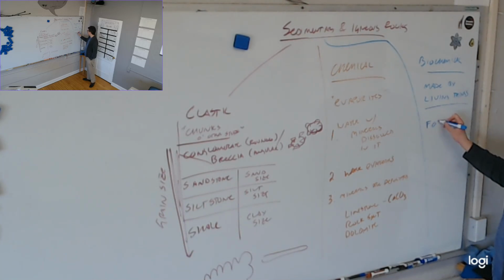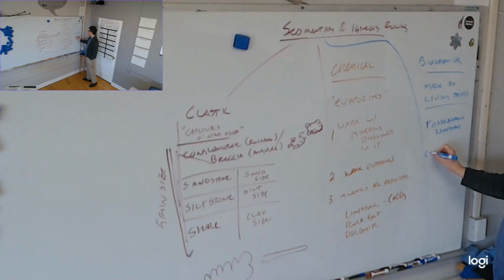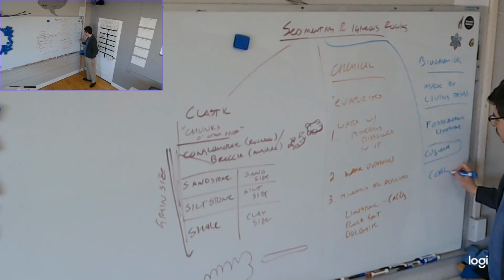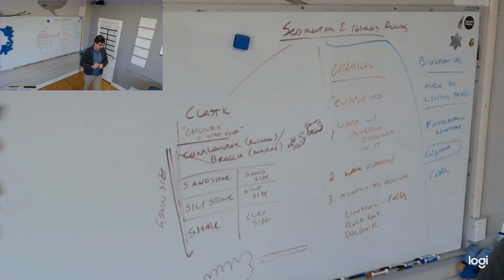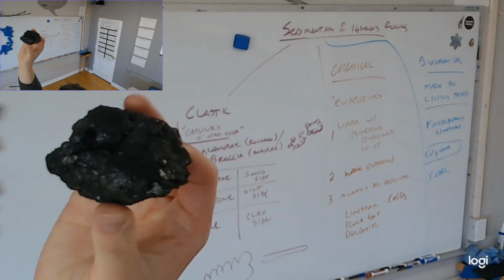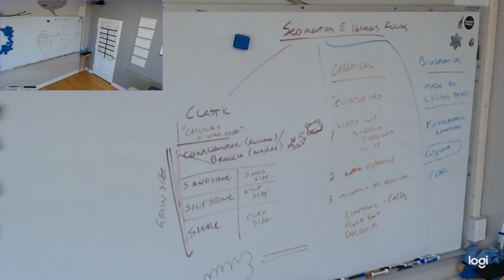Well, for one thing, any kind of rock with a fossil is called fossiliferous. One common one is fossiliferous limestone. Another one, if it's entirely made of fossils, we call coquina. And then another very common one is coal. There's even one kind of metamorphic rock that's made of coal, called anthracite coal. This is not it. This is kind of low grade, what's called bituminous coal. It's made by living things millions of years ago, and then got compressed.